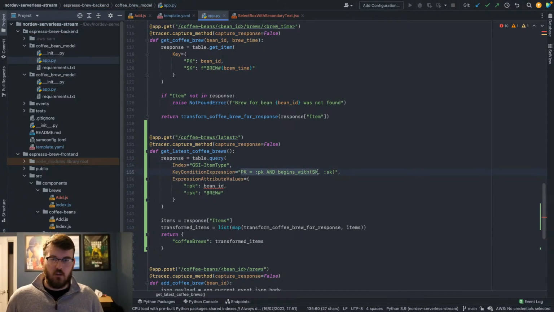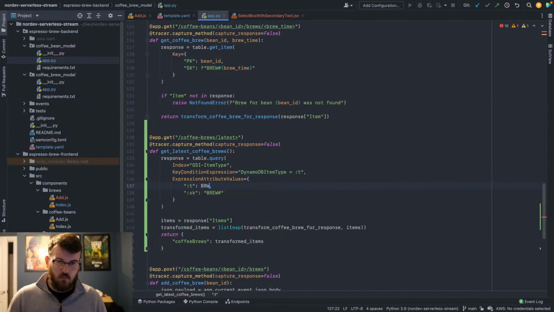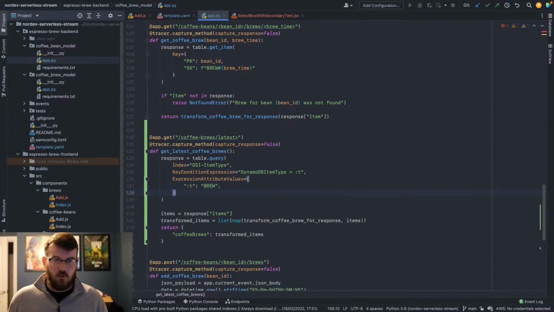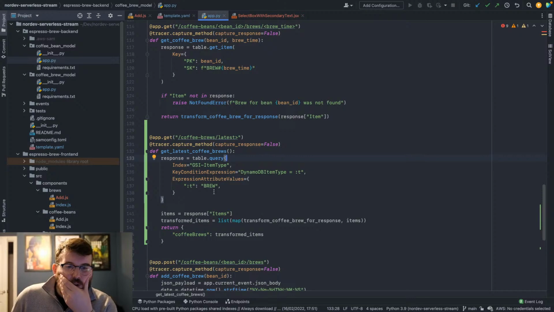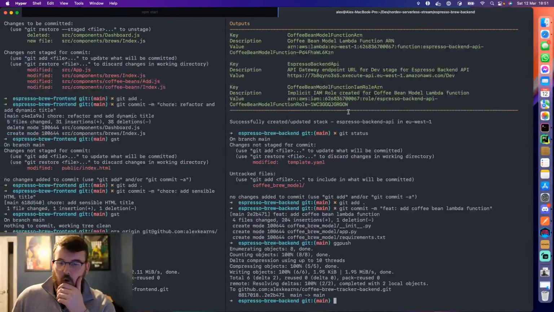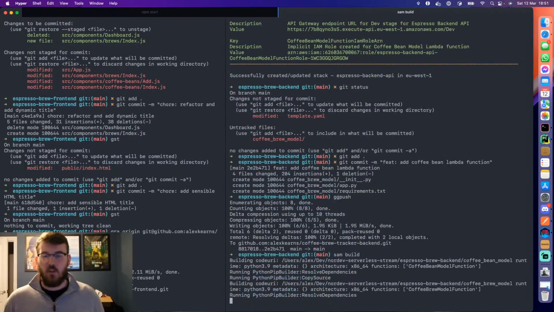The key condition is going to be DynamoDB item type equals T, and T is going to be brew. Blah, blah, blah, that's fine. Okay, let's hit deploy on that and see if we can get something up and running.